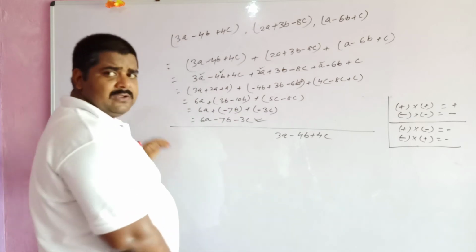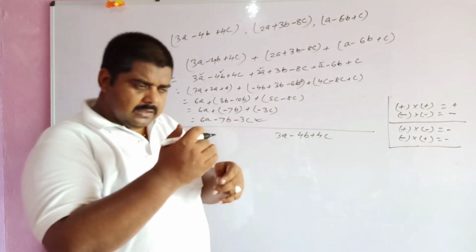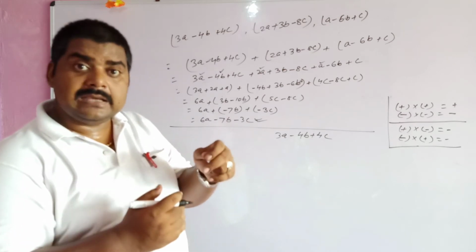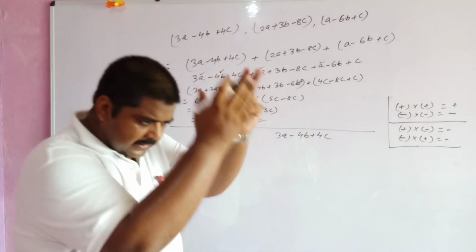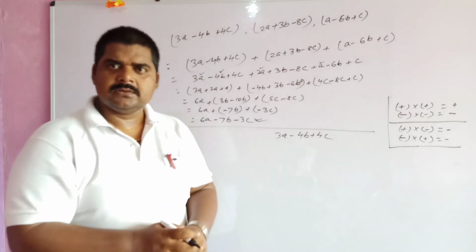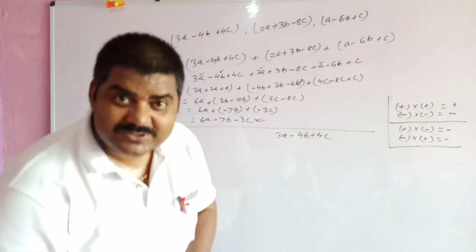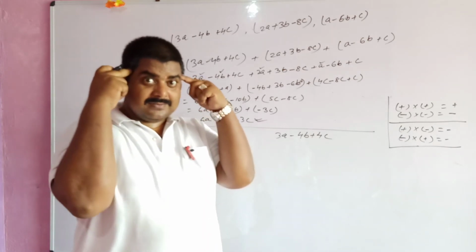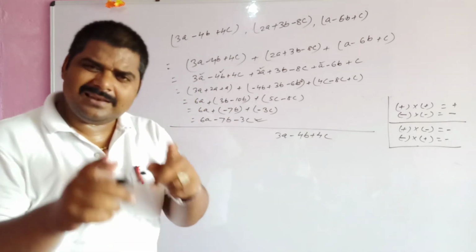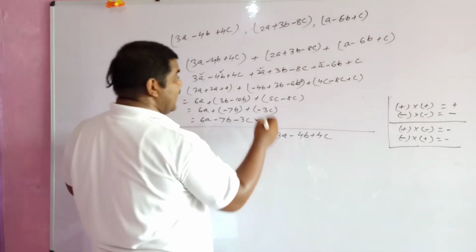Then in the second term, you have to just focus that you have to write the term containing a just below the term containing a. Like terms have been arranged in proper order. If you have not arranged, then you may be confused while doing the question. So it is essential that you arrange the like terms.